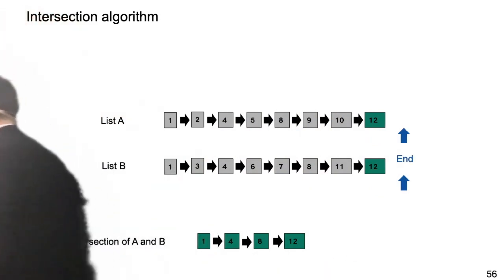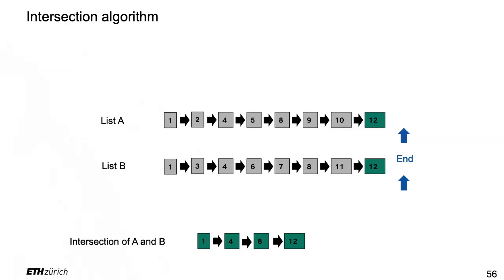And the end. This is the intersection algorithm of a linked list. In fact, in the past, we did have PowerPoint karaokes. We did have students who tried it in front of the class. All right, so this is it. That's the intersection algorithm. Normally, you should be able to program it.